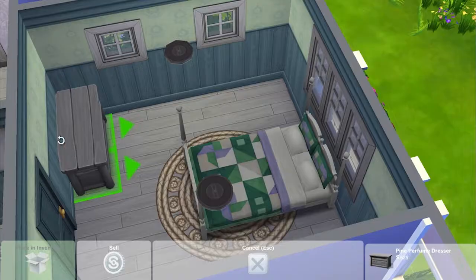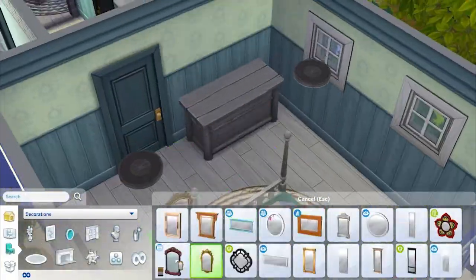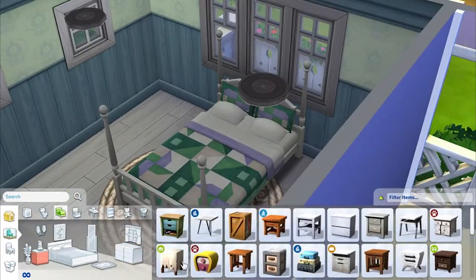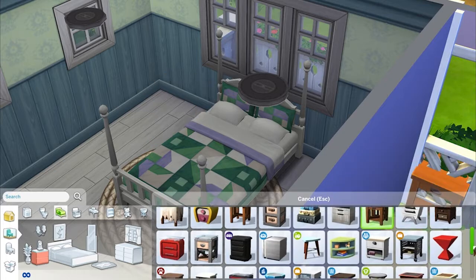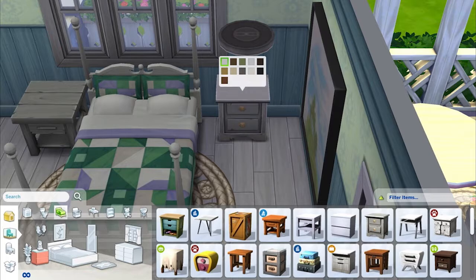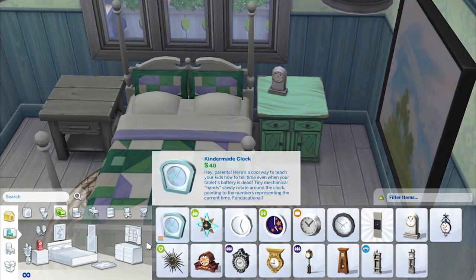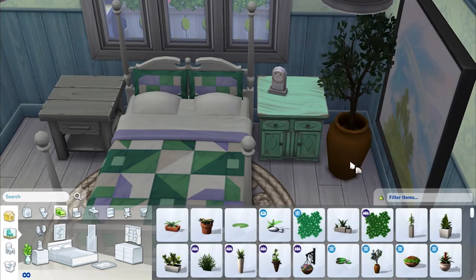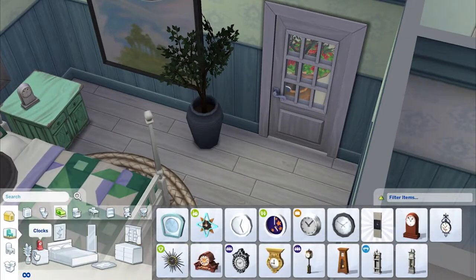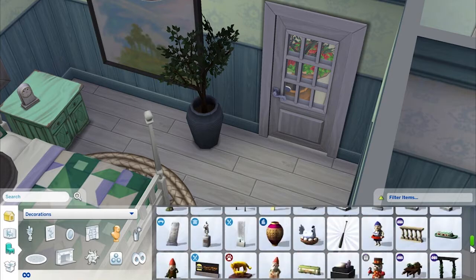Moving on now to the master bedroom. So I actually really like this bedroom. I love this green and purple bed from Cats and Dogs. I really love it. I love the quilt. I wish we had more quilted beds. I don't remember where the wooden side table and dresser are from actually, but I really like the rustic feel, and that painting is one of my favorite paintings in that game, that series of paintings. Love this potted plant. Love it, really. I really don't like a lot of the pot plants that are in The Sims 4, but this one I love, and it's got a lot of great swatches too.